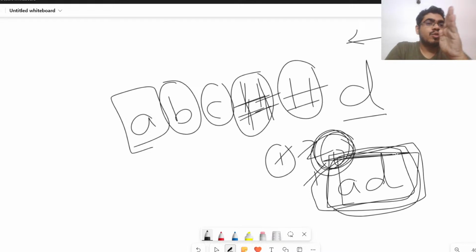So running a backward loop, counting the hashes. If we arrive at a character and the number of hashes is greater than 0, then that character would be taken away by one of the hashes. So we can simply do count minus minus. Otherwise, if count was 0, we can take that character. Okay. So one simple idea.